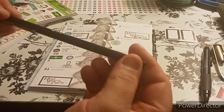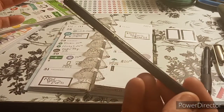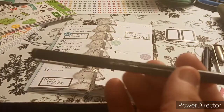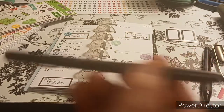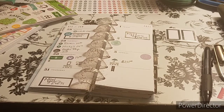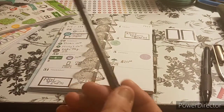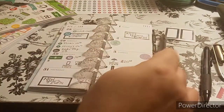I don't recommend these. I mean, I've had it for a while, but these are terrible. The LE pens. Terrible. Very terrible. They just sit in the little planner pouch bag. This one's okay. This is a pen and gear. It's actually working. It looks not that bad.